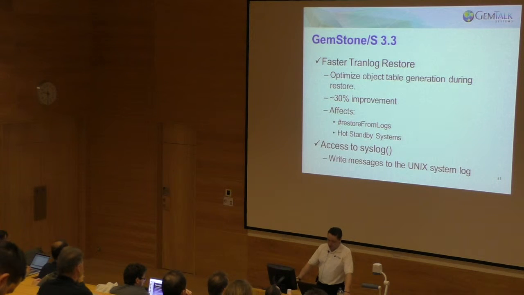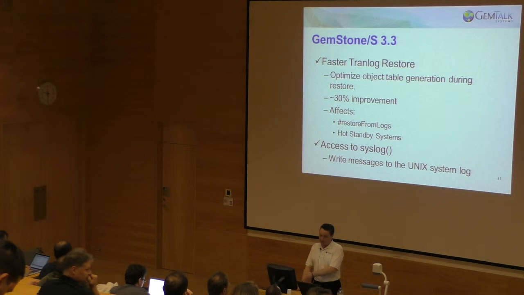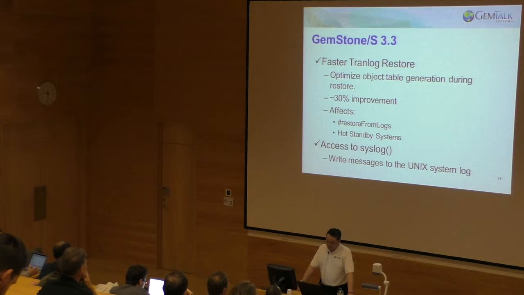Faster translog restore, we've got some optimizations there, and this affects both hot standby and restore from logs, because hot standby is basically just to continue restore from tranlogs. There's some optimizations that the guy working on that has put in the last week or so. It's got about 30% improvement on restoring from logs. So that's already in the can, as they say.